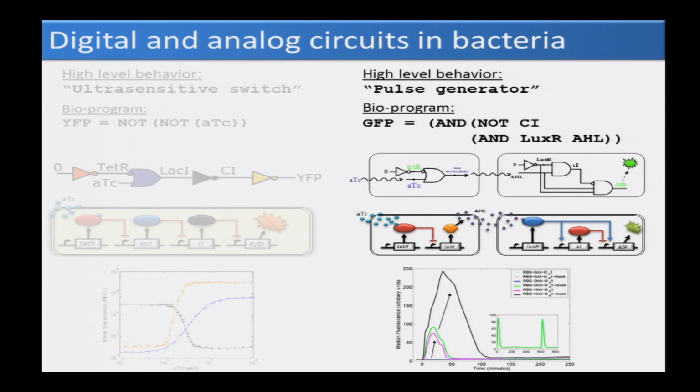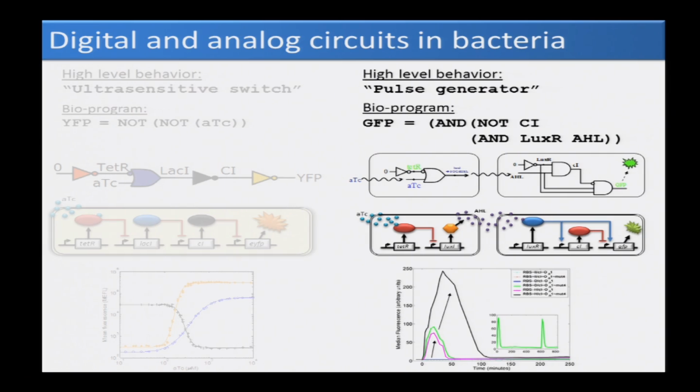This is an example where we have engineered cell-cell communication, where sender cells make a small diffusible molecule which then goes to receiver cells. The receiver cells don't just have an on response, but rather they have a pulse. A signal travels from the sender to the receiver cells, and what we engineer them to do is have a pulse response: the idea is to have GFP, green fluorescent protein, go up and then go down.